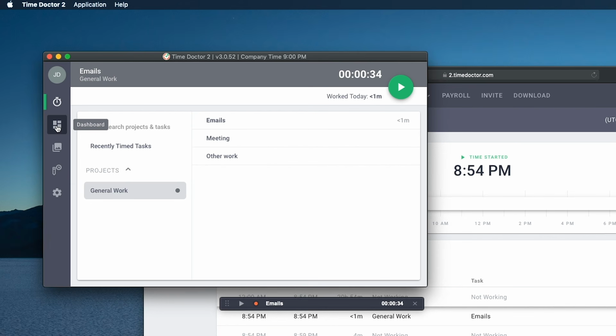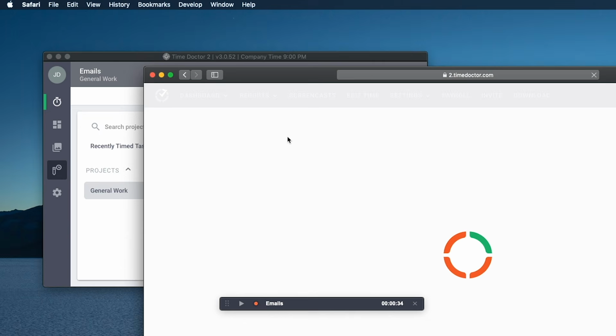The dashboard is the home screen for the internet application. You will typically see an overview of your information on this page, and you will of course have access to your normal navigation links. The screencast option is available if your company has this enabled. On this page, you'll be able to review the screenshots and videos that were automatically recorded during your active work time. The Edit Time button takes you directly to the Edit Time page.